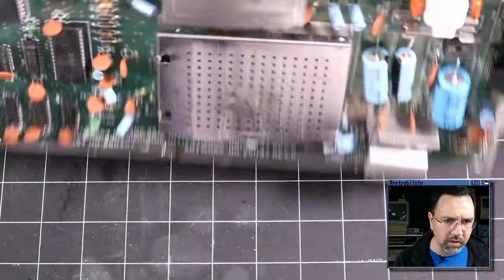You know, before we dig out the scope and start looking at signals, let's just do some of the very basic stuff. I've got the power on still, and I'm just going to feel all the chips to see if any of them are getting unreasonably hot. That's usually a very good indication you've got a short. But none of the RAM chips feel hot. None of the LS logic chips feel hot.